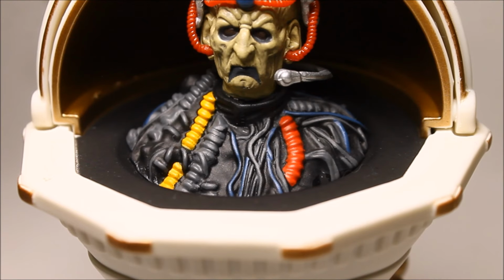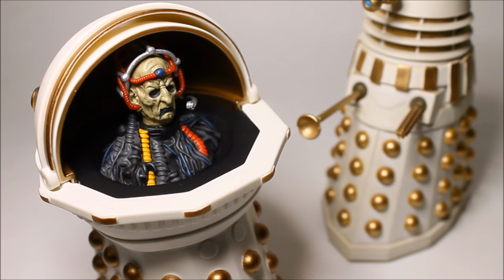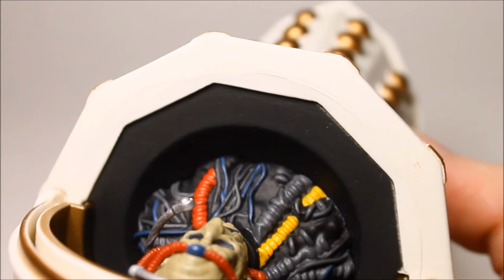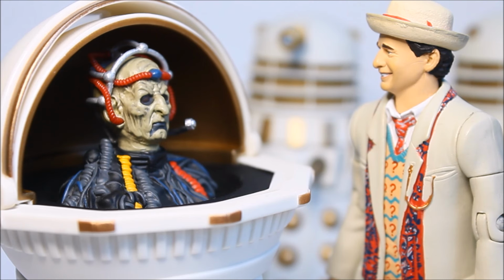I do love this design of Davros, but this bit is a bit weird, because he's just suspended in a pit of nothingness, represented here with a matte black paint application. The divide between the cream of the outer shell and this matte black in the middle is really well painted. For the most part, it keeps within the lines, so big bonus points for that. Sadly though, this part of the trim is a little bit vulnerable to the golden paint of the dome rubbing off after a bit of use.